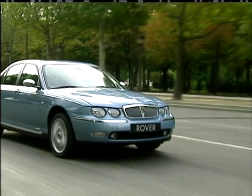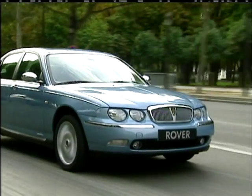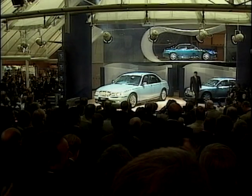Now, I've spoken to a lot of designers who always say to me there's always something on the car that they wish they could change, that they wish they could have done differently. What's your thing on the 75? There's absolutely nothing on this car that I could have done differently. My design team would probably laugh at me, but I wanted this car to be immensely bold. And if anything, we might have been even bolder with it. Could the car carry even more chrome? Well, I'll leave you to think about that. Yeah, it looks wonderful. Congratulations. It's been a great day for Rover. Thanks for talking to us.